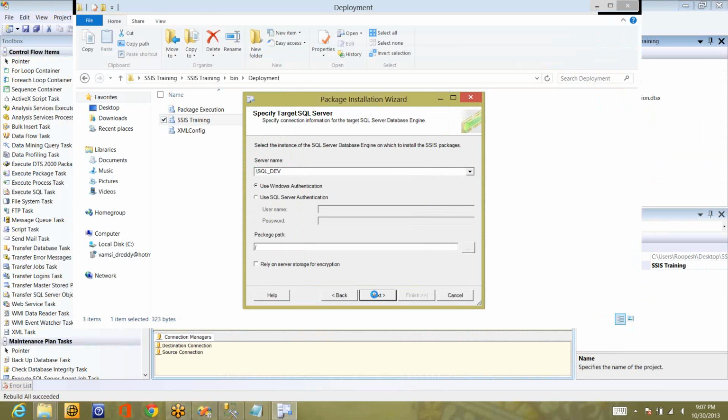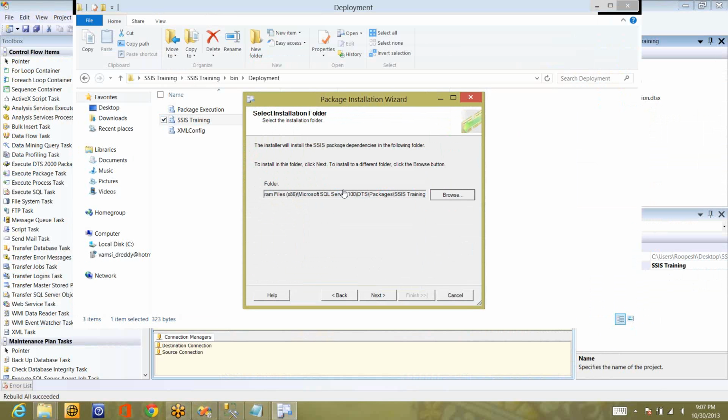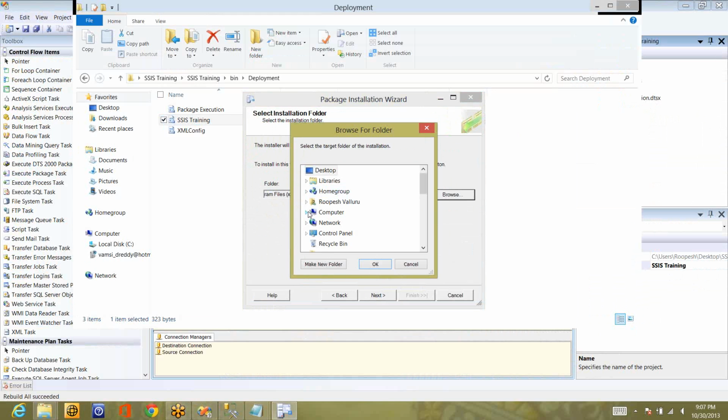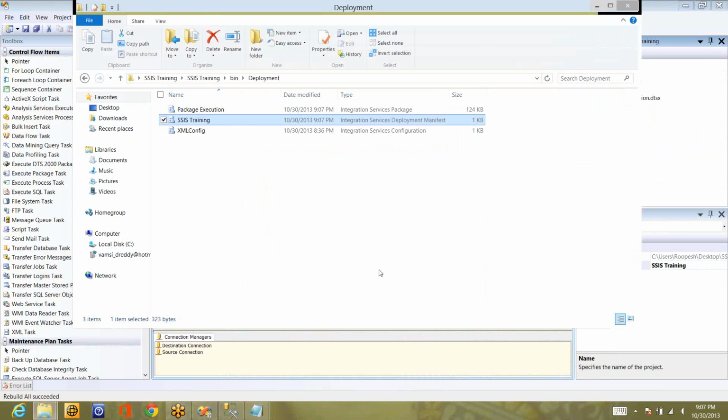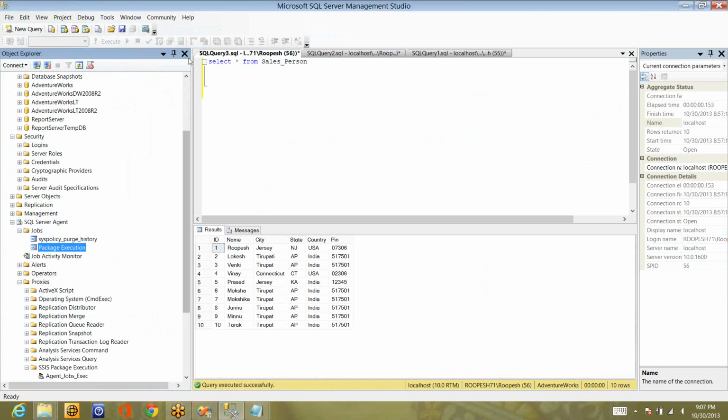Click on next, and let me set it to a C drive FTP folder. Click on next, next, and finish. Now I have a new package, and that new package has the new package configuration, which will be pointing to AdventureWorks in the default instance. That is this one.